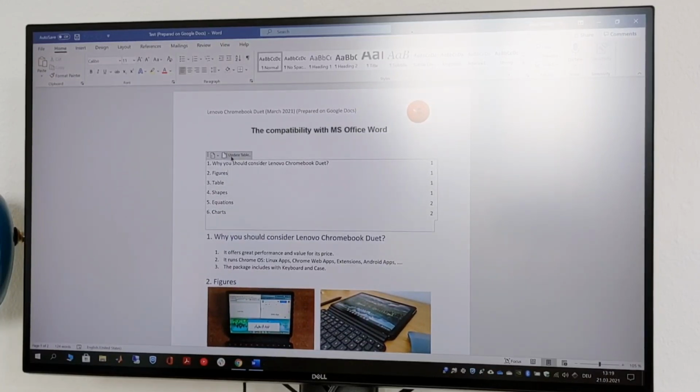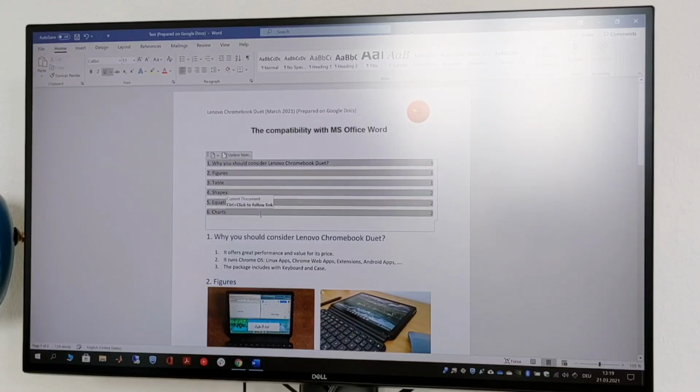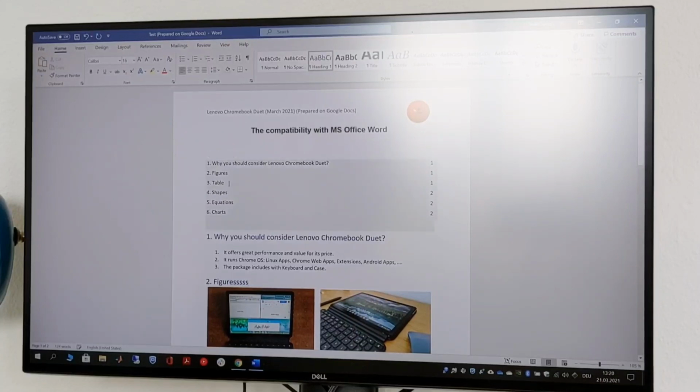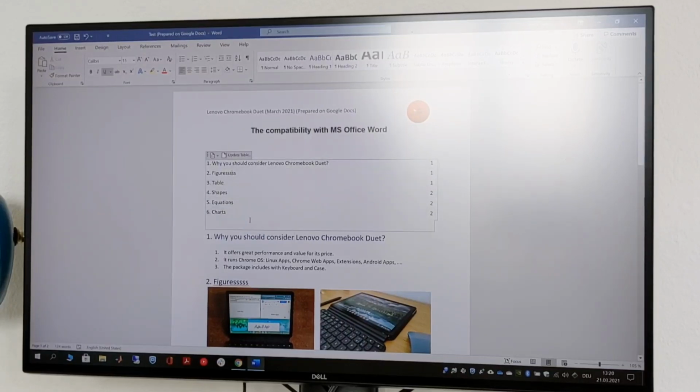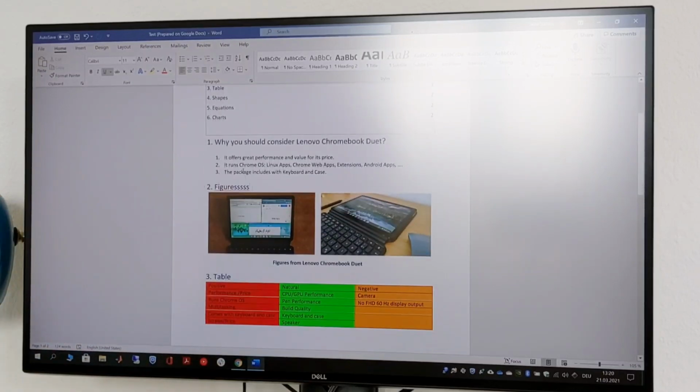Table of contents also works, so you can update it. Let's also try that. I can add some S here to see if updating will work. Yeah. Now we have to see that the figures should get some more S if it works. Until I had to do that entire table. Now you guys can see that it's updated. So the table of contents works.